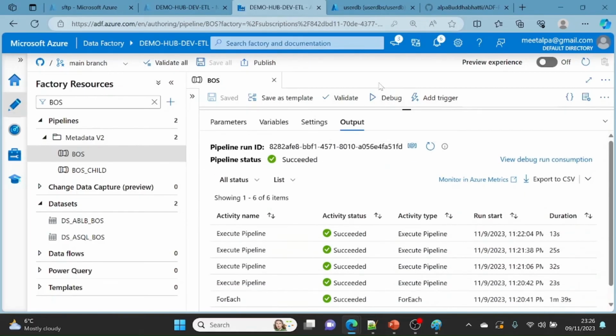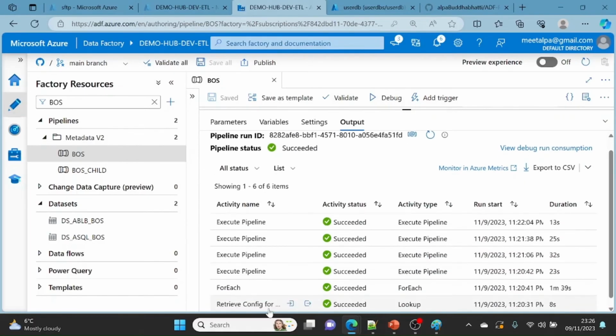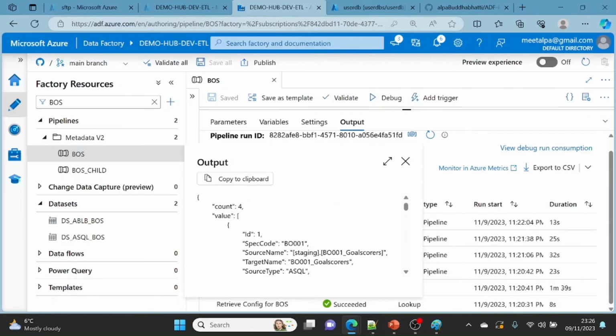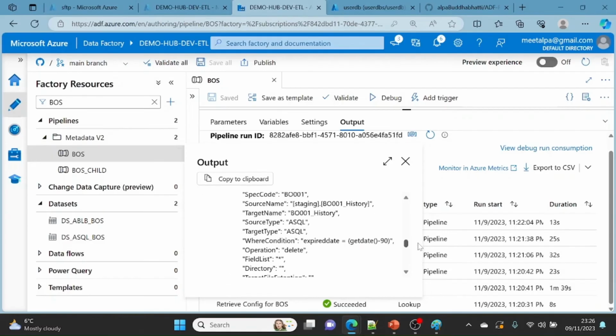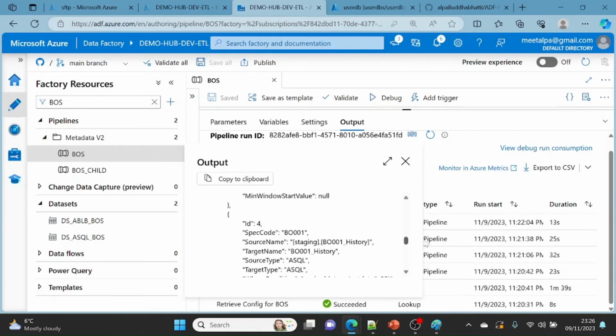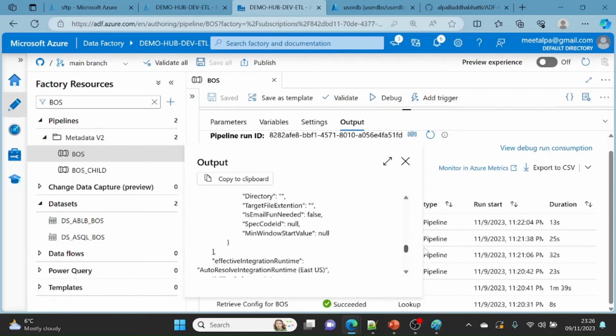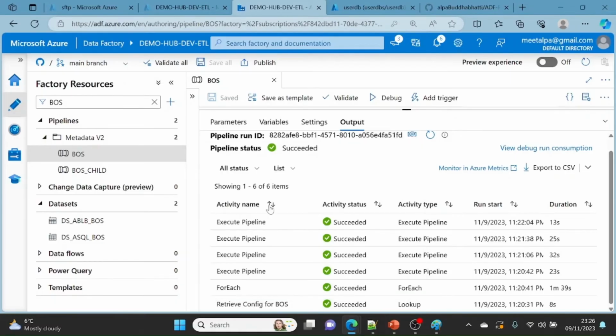If you want to check output, then you can see the output. So this is my configuration research. It has four outputs because I have four, and you can see all this other information as well. And this is doing the full load or delta load or delete operation.